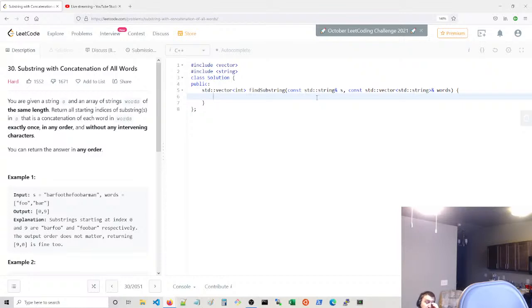Now, what's tricky here also is the size of our string. Actually, no, it would be okay because we only have to check 30 characters deep. So in this case, it would be all right. We could check 30 characters in from each index to see all the words that could start there. Yeah, that's fine. So you could do that relatively efficiently.